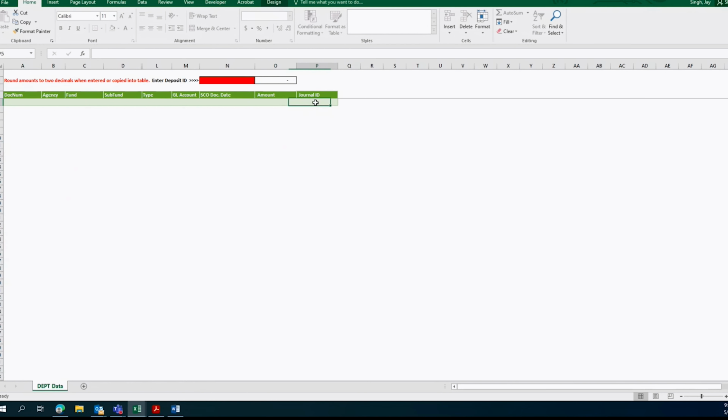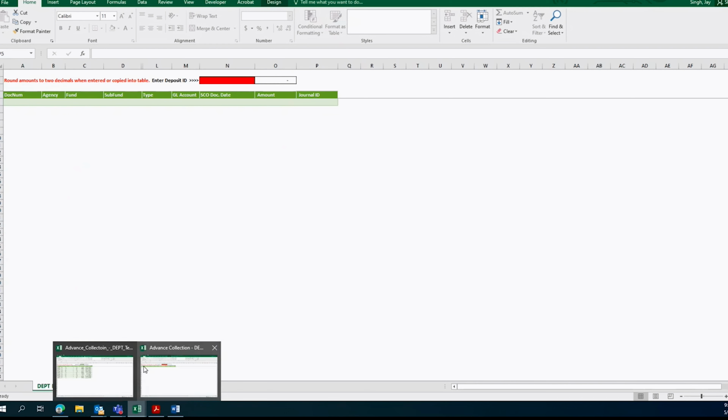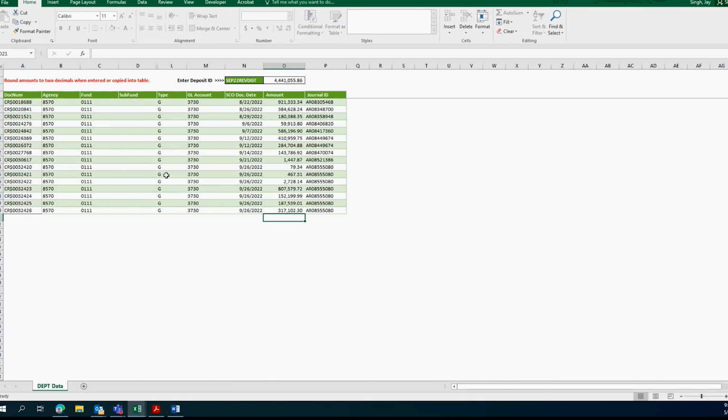Your journal ID has to be linked to your document ID for your original remittance. And then also the amount has to be equal to or less than the original remittance that was submitted to SEO. At this time, I will share a completed template as an example.